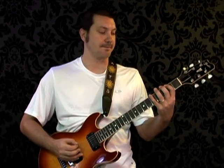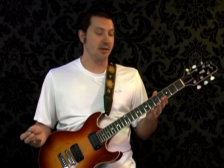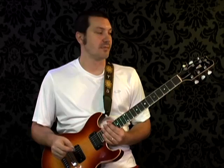Okay, now notice this. Every note that you hold is the note that you start the next measure on. So I'm going to point that pattern out. When you play the first measure, you end up on a B. And then what's the next measure? It starts on B. You end up holding out a C sharp. And now after a 2 count hold, what's the next note? C sharp again. Then you end up playing an open A right there. You end up holding out an open A right there. And what's the next note? Open A again. And there you go. You're back to the low E. So there's a lot of repetition of notes in this riff.